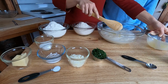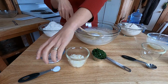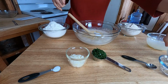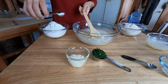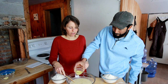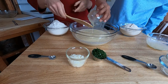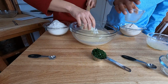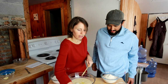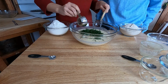That's going to be 2 eggs, 3 tablespoons of sugar, 2 teaspoons of salt, a half a teaspoon of baking soda. Okay, so I forgot to mention that the butter needs to be melted, so we melted it. And then the onions. And the dill.